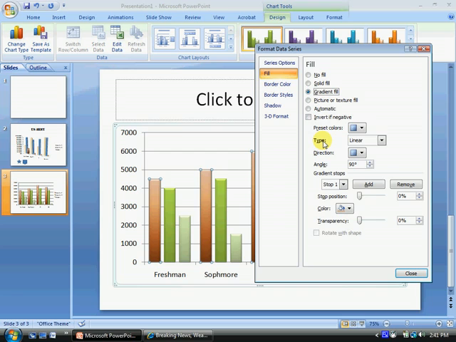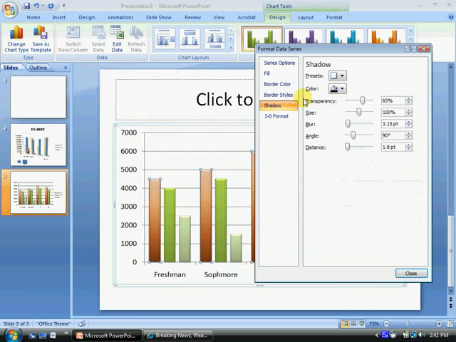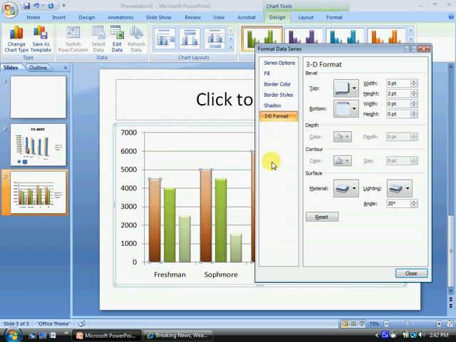All kinds of cool stuff. You can add borders and shadows. And you can even make them 3D.